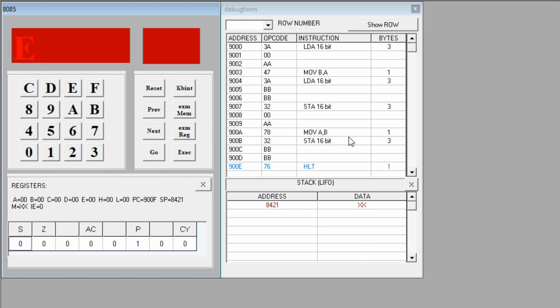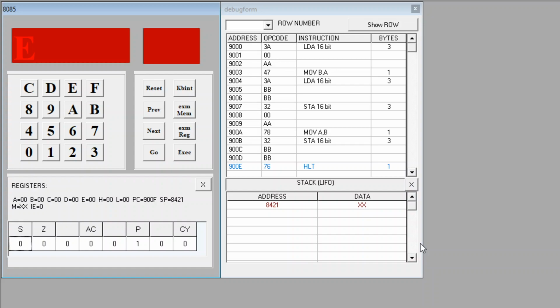Fine. Whatever was at BB, I had 15. That would have gone to A00. Since I executed this two more times after that, whatever was available there went back to BB, then that went back to A00. So you can run this program as many times as you want, and the exchange will keep on happening. You have to keep that in mind. The number of times you execute this program, the exchange will keep on happening.